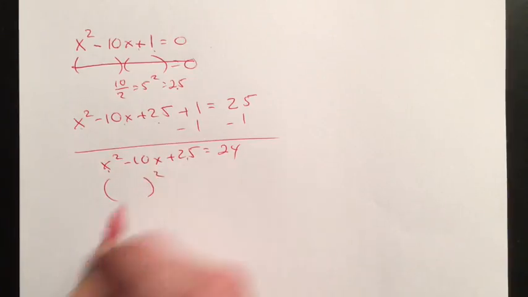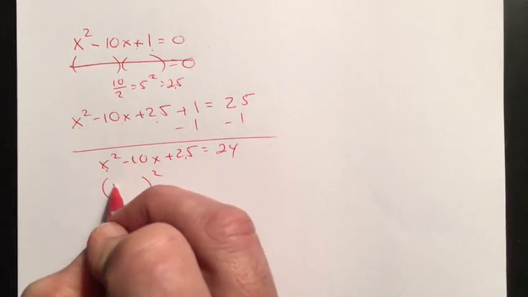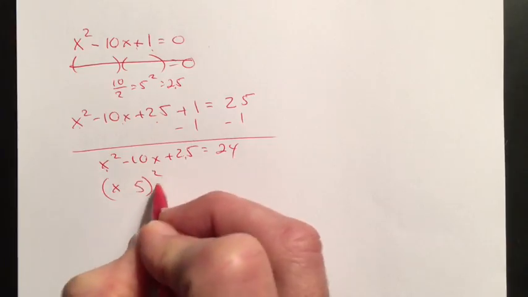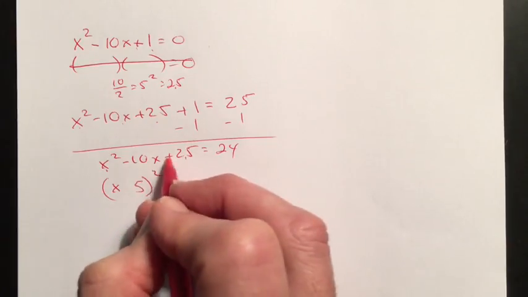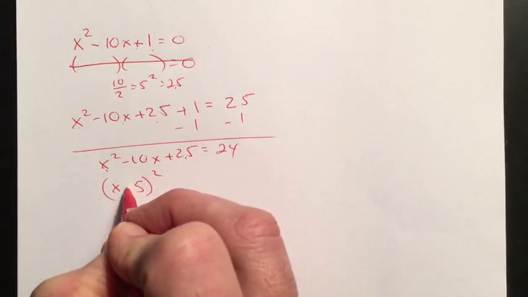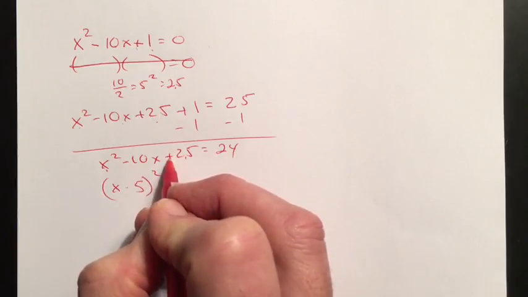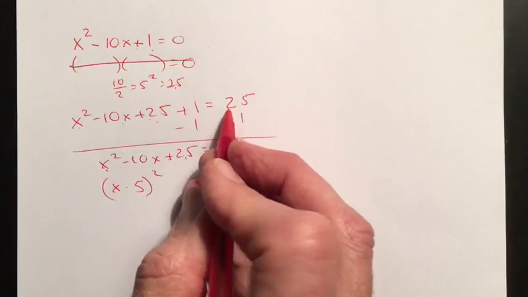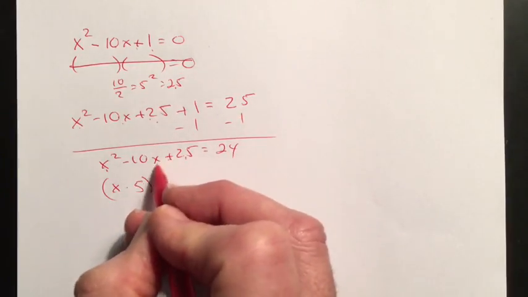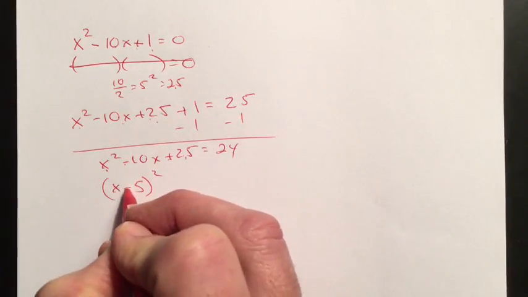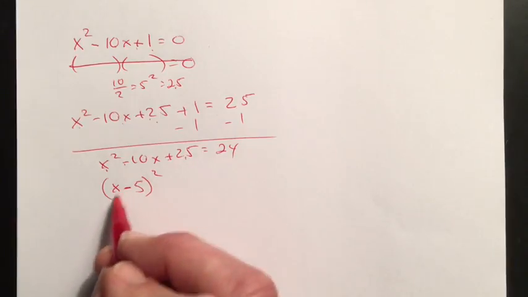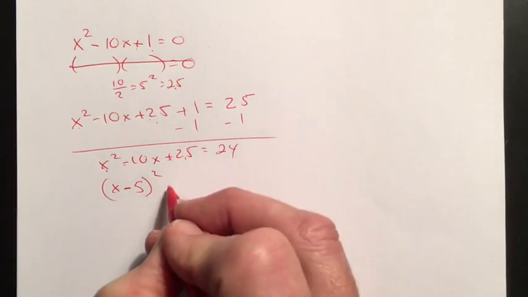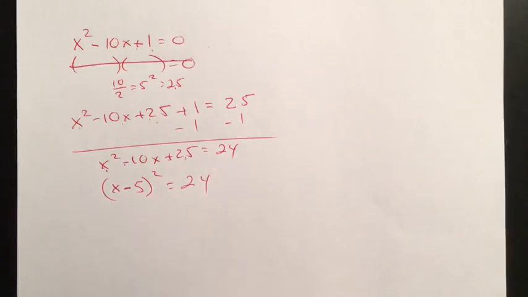So we know we're going to have a squared binomial. This is just the x, and that's a 5. By doing this, we're always going to have a plus or minus here to get us the plus sign here. That's why you always make it a plus 25. Never make it a subtract to both sides. It's always addition. And this is a negative 10, so this would be a minus 5. If you just do the FOIL on that quick, you'll see you get that. And you still have the 24 on the right.